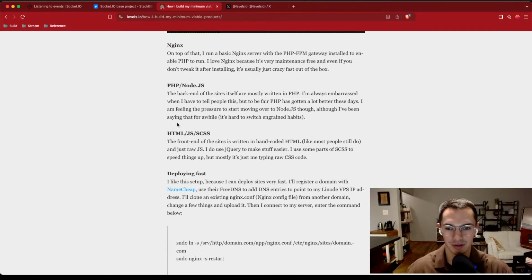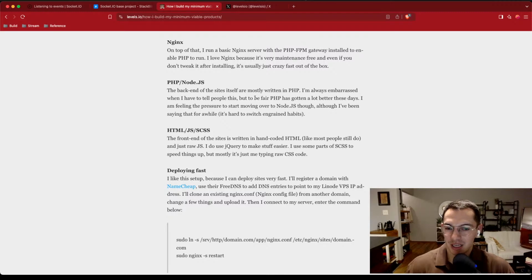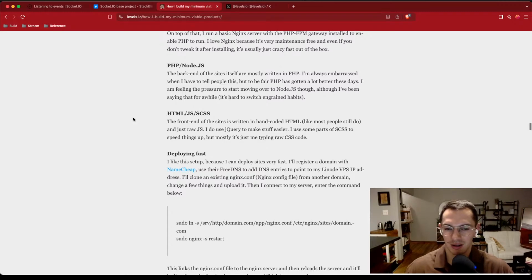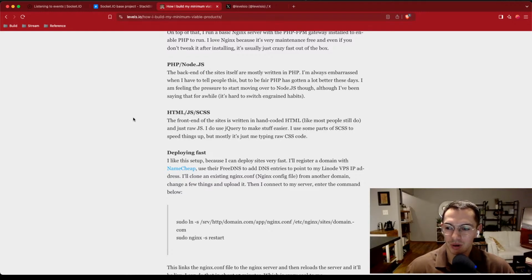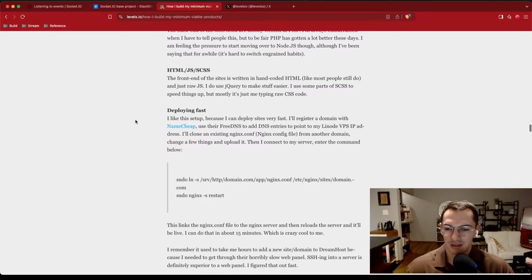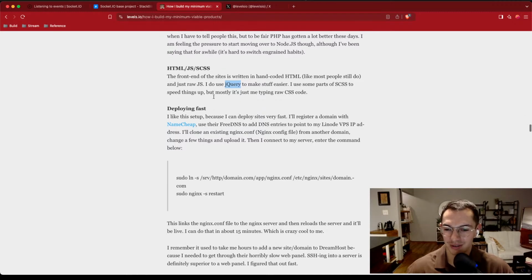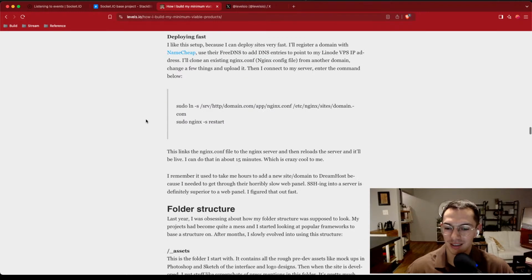All right, here's the good stuff I was thinking about. He writes everything in PHP still. He's embarrassed by it because PHP's not cool anymore. Everyone's in TypeScript. Everyone just looks down at PHP. PHP's old. PHP's WordPress. PHP's Gen X. PHP's boomer. That's not the cool thing you learn now. He just does it in one file too. It's one big ass PHP file. And then he just does straight up CSS and jQuery. jQuery, just like PHP, it's not cool anymore. Who cares? He does no framework. No framework.